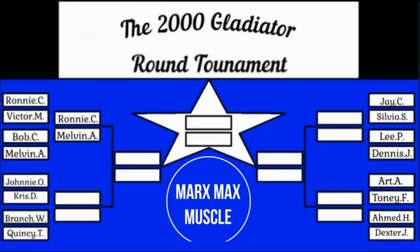Let's have a look at the brackets. Ooh, it's looking good, ladies and gentlemen. It's filling out nicely. As we can see, Johnnie O. Jackson advances on to the second round of action in this tournament. Of course, the next match in this decade features Branch Warren versus Quincy Taylor, I have to say. Branch Warren is one of the top seeds in this whole tournament. Anyway, this is shaping up nicely, and I'm excited to see who makes it to the finals.